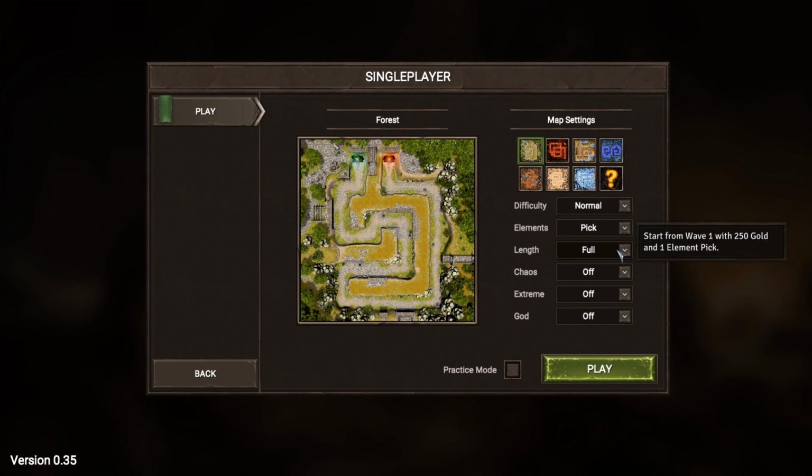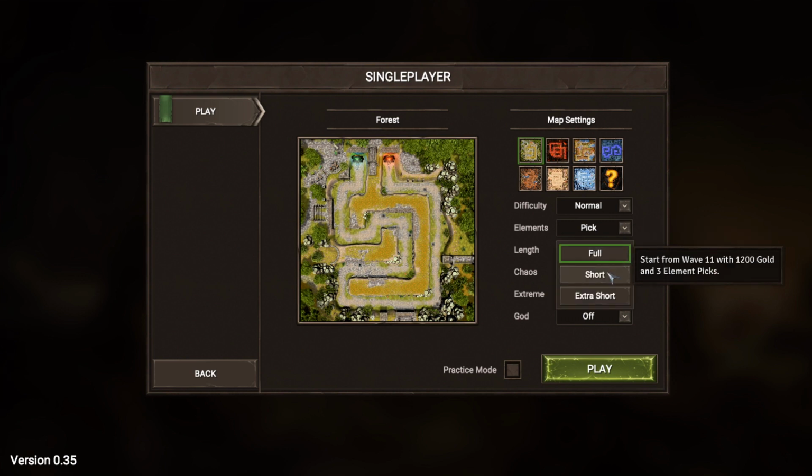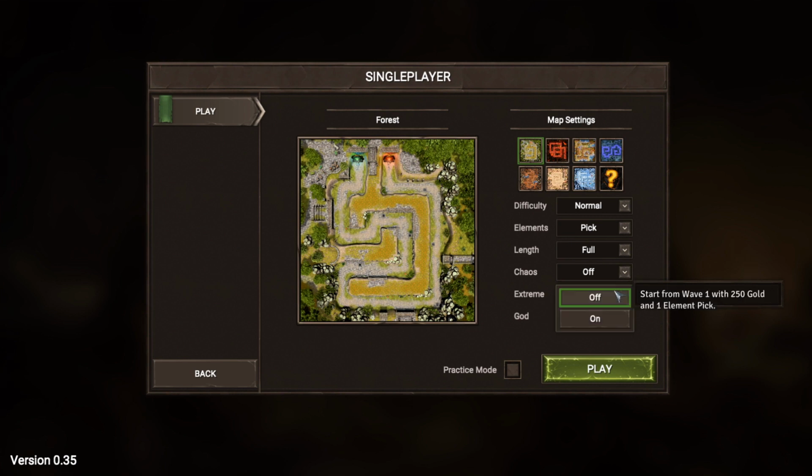Length, we're going to go with full, start from wave 1 with 250 gold and 1 element pick. We could also go for short, starts from wave 11, or extra short, which starts from wave 26. We'll do full. Probably won't finish the whole thing, but we're going to play it a little bit while we have time. Chaos allows you to change the wave order. We're not going to do it. Extreme starts on wave 11 with less gold and 3 element picks.